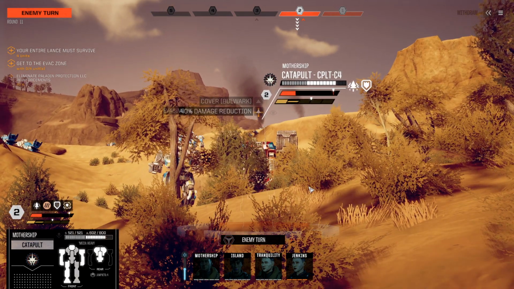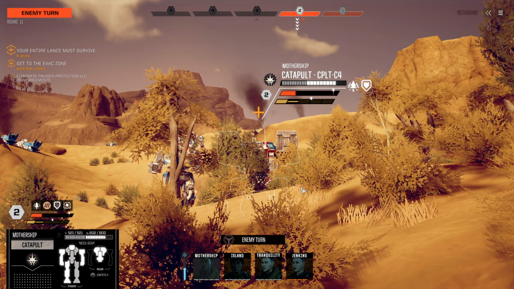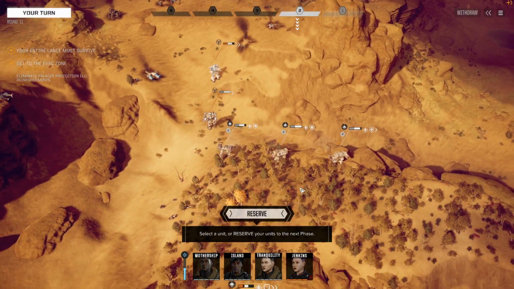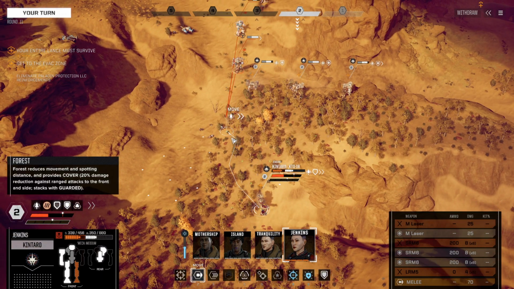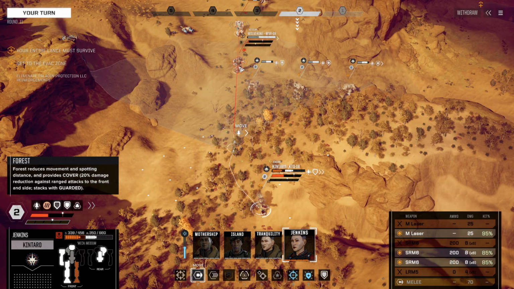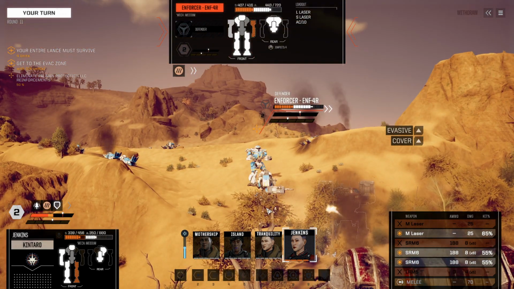Catapult is starting to take some damage, but we're fine. Now, we can dip the Kintaro out, and we will move in phase 4. So we can dip the Kintaro out to here. Fire on this guy.